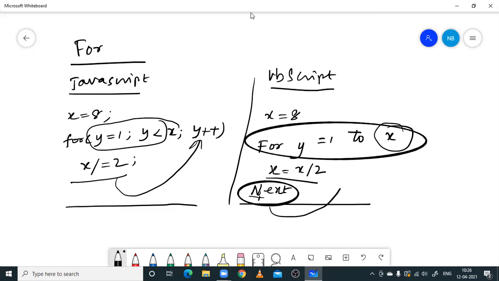Again, it will go for the next. Next will take to the second value of y. So these are some of the differences between JavaScript and Vbscript.